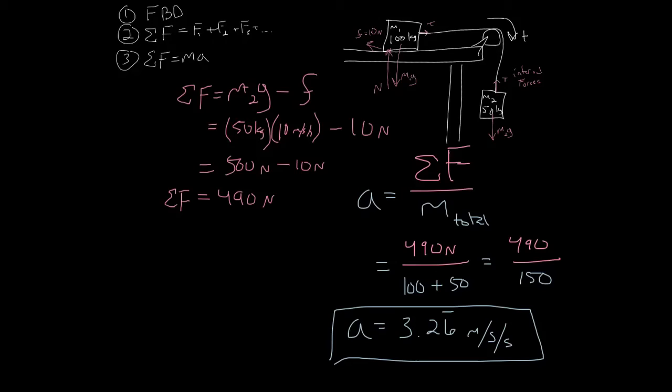But again, as we're doing this, we're always thinking about, first things first, free body diagram. After that, add up all those forces to find your net force. Last but not least, and only then, once you've done all that, can you use F equals ma to actually find your acceleration or the mass or the missing force that you need. That's a classic example of finding acceleration with friction.